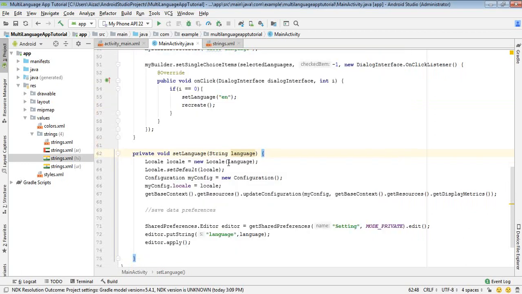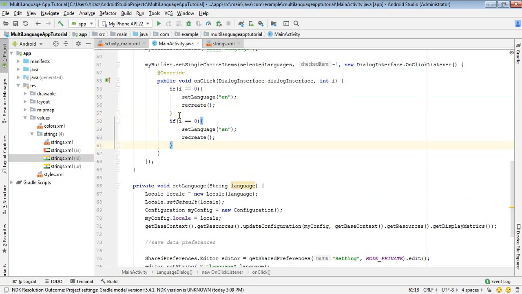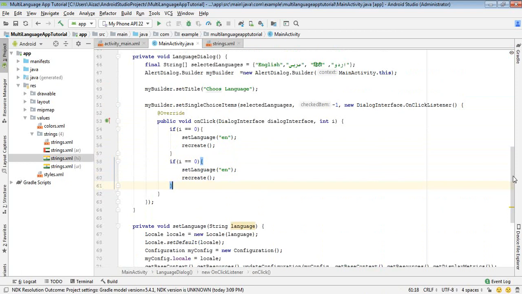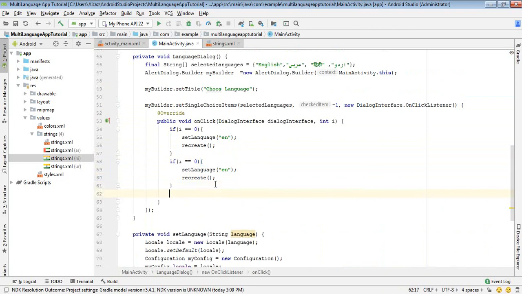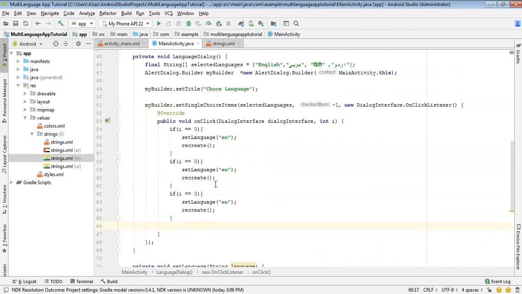So until here my setLanguage function is done. After this I can just copy it and paste it here, for how many times I am using it. This one is for Arabic, this one is for Urdu, and this one is for Hindi. So if I click on 0 it means English, if I click on 1 it means Arabic, so I have to change it here also to Arabic.